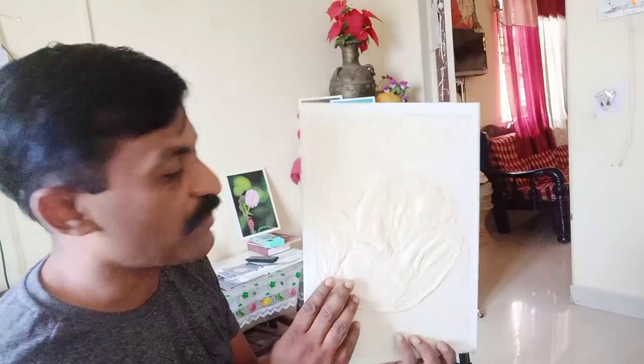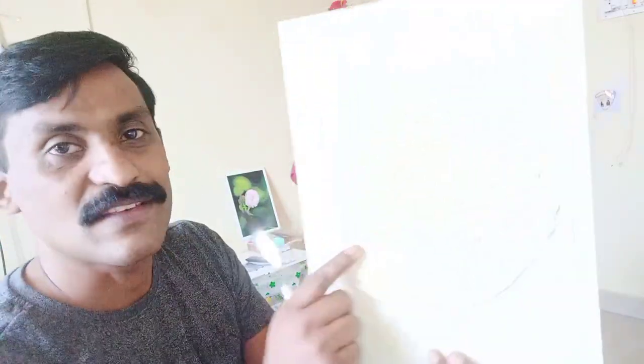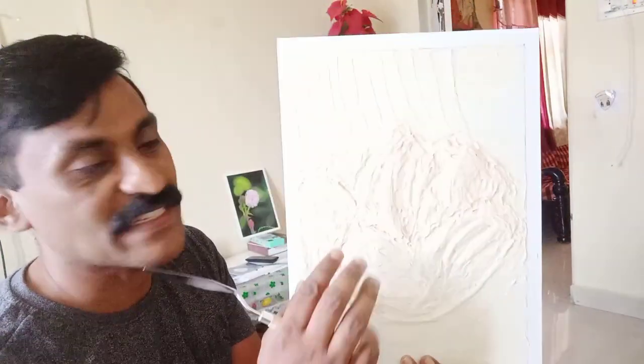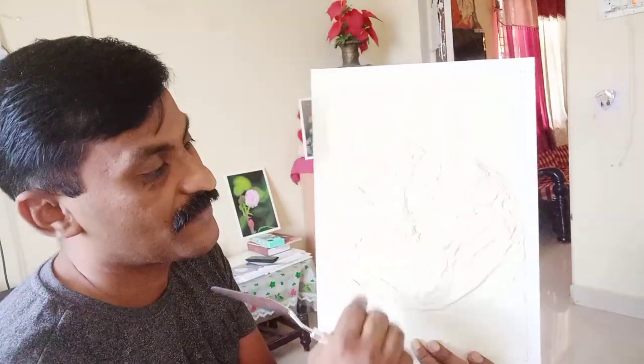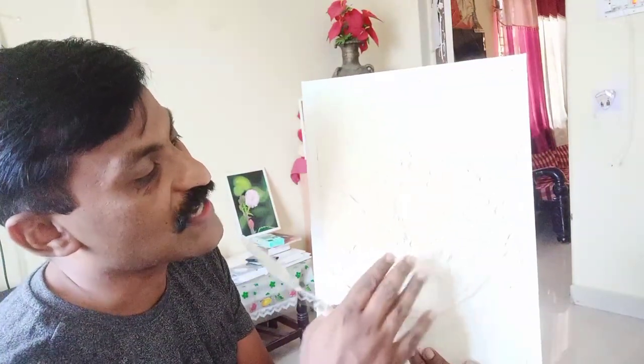And I've applied it using the painting knife. See, you can see the modeling paste is applied using the painting knife. It's dried already, but the surface is not smooth enough. I think I have to use some sandpaper to smoothen the surface to make it more shiny.